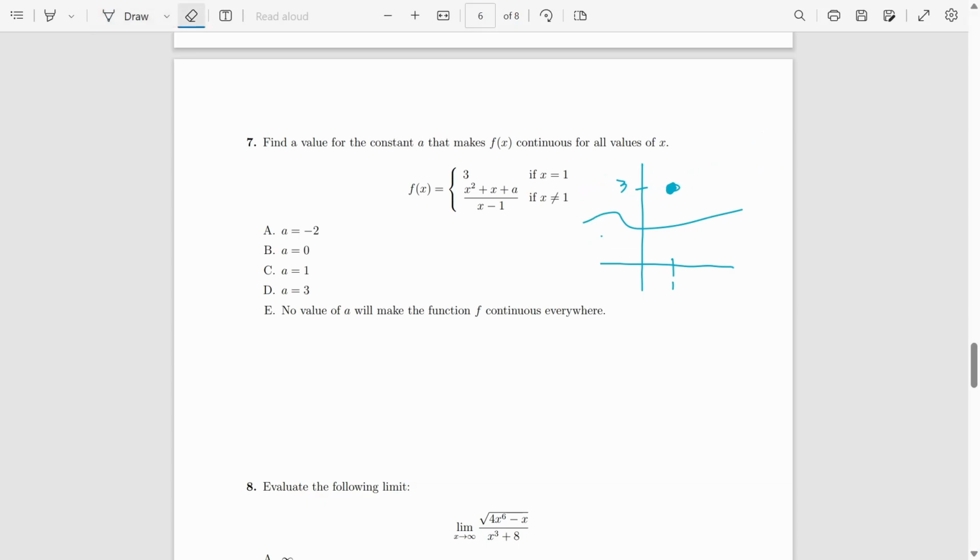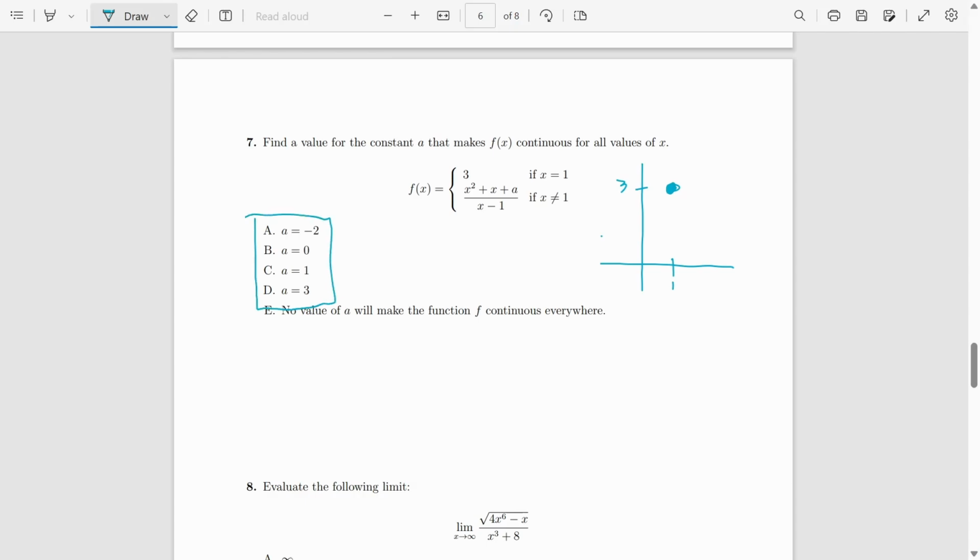You'd usually do that via a limit. You'd find the limit as x approaches 1 for this, because we're trying to find it when x is equal to 1, and then figure out the value of a from there. But I tried that already, and for the life of me, I could not figure out how to get it to work. So I'm going to do a hacky workaround. It's not the most fun way to do it, but it gets you most of the way. And if all else fails, they literally give you each of these values.